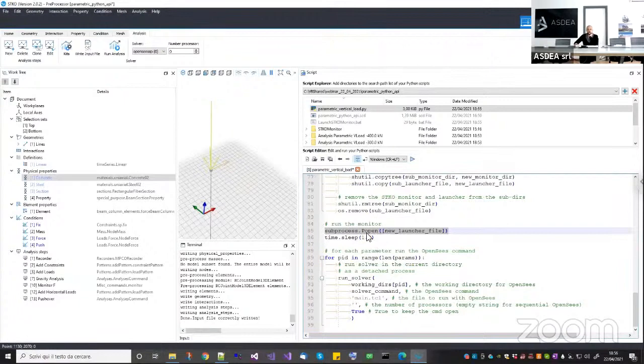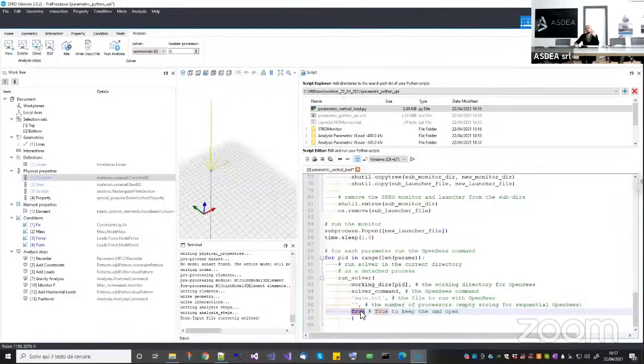Then once I open the monitor, I just need to go inside each folder. So for PID in range length parameter, I get the current working directory, and then I call run solver in this working directory using the solver command, passing the main TCL to the solver command. Here I need to pass an empty string because this one will be the number of processors, but since I'm running one OpenSees for every solver manually, I just need one processor for each one of them. So I'm running multiple instances of OpenSees. Then this last one is a flag. It can be either false or true.